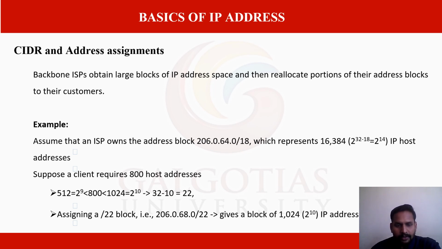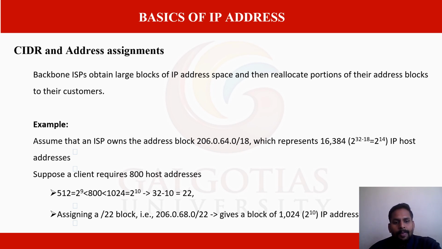So I need to understand how many networks we can make by using these slash notations, and how many IP addresses we can create after assigning these prefixes. You see in that line, suppose a client requires 800 host addresses. That means the client looks for only 800. If you're going for the slash notations, then we need to find out how many IP addresses, that means how many hosts, we can create with each slash notation.